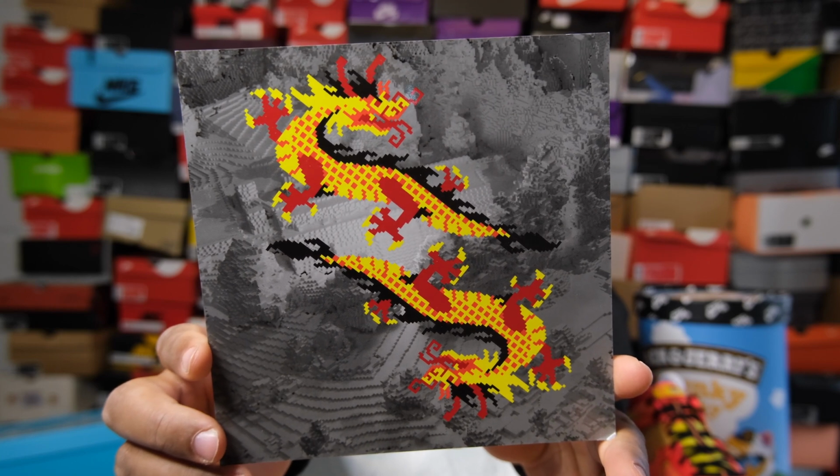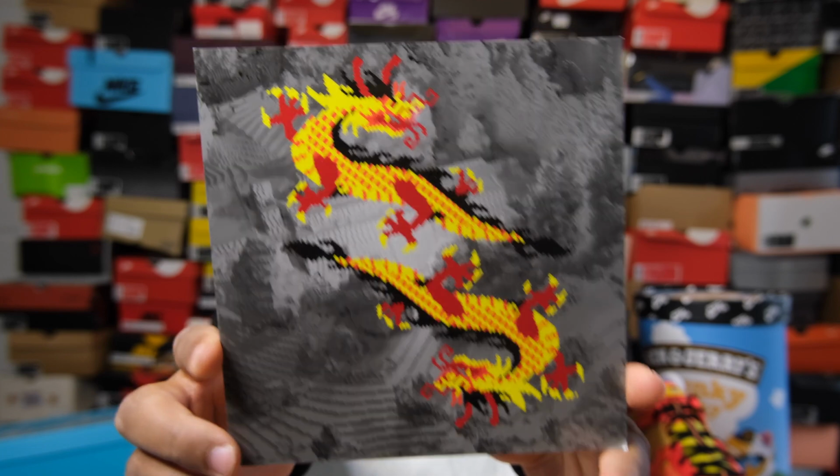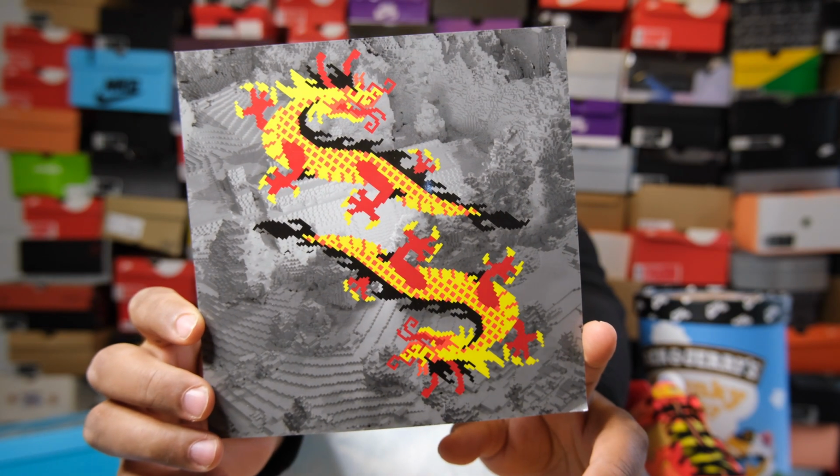I also think, just me, this is not official, the first thing I think of when I see orange, yellow, red outside of like fierce China would be like Mushu from Mulan, which is a top 3 Disney movie by far. I don't care what anyone says. If it's not Pixar, Mulan's in my top 3. It's been that. It's on the cartoon, not that live action trash joint. It is what it is. So yeah, that's what I think of when I see that.